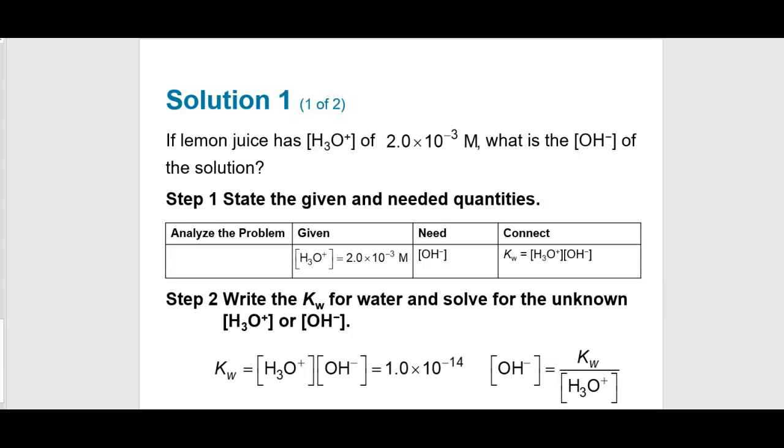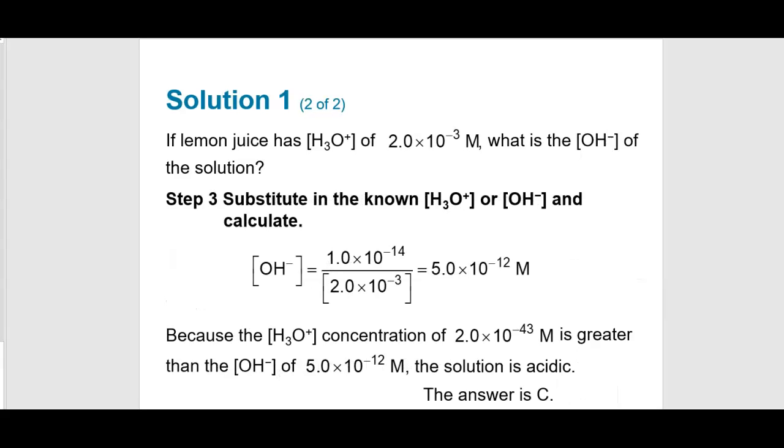Okay, the problem is worked out the way we did it, essentially. And well, there's a 5 times 10 to the minus 12. The answer is C, but I noticed there's another error here. So let me fix this. I thought I had actually corrected this at one point, but obviously that was on another version of this. But let me take care of that. Okay, so here we have this thing fixed up now.